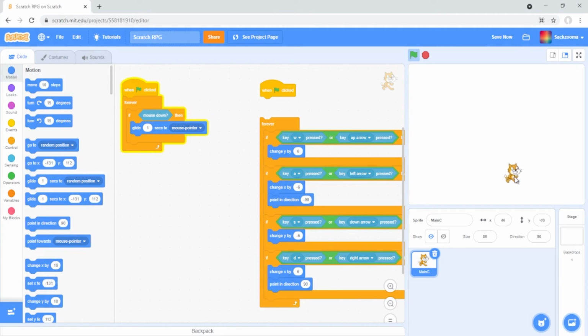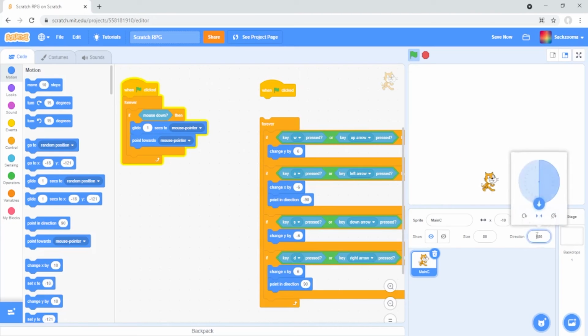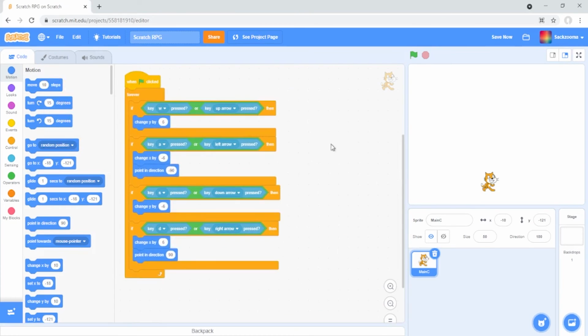This is good, however obviously he isn't facing the direction we need. So if we go ahead and point towards mouse pointer, we click this now, it doesn't work because we've changed the direction here. But if you do want this to work, you will have to do none of these, because it won't face towards. So ignore all of this. This wouldn't work if you want it to face the direction. This is just for mouse clicking movement, but we don't care about that in a nice RPG. This is what we care about, because this is more advanced, even though they are both incredibly simple and easy to do.